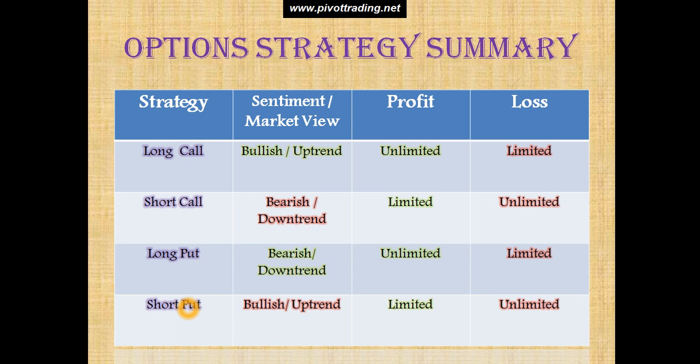Same is the case when you're shorting the put. It means you are selling the put. It means you are bullish and your market view is that the trend would be upside. So in this case, when you're shorting it, whatever premium you get is your limited profit, but the chances of loss are unlimited if your analysis goes wrong, if your market views go wrong.